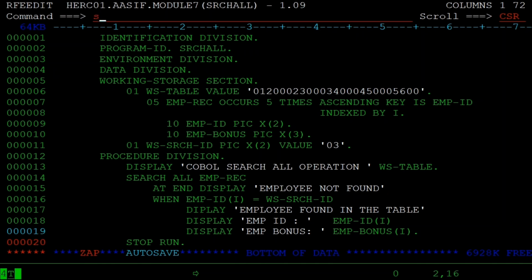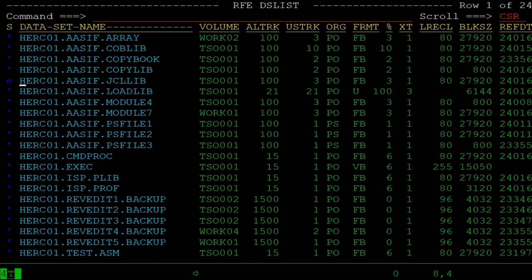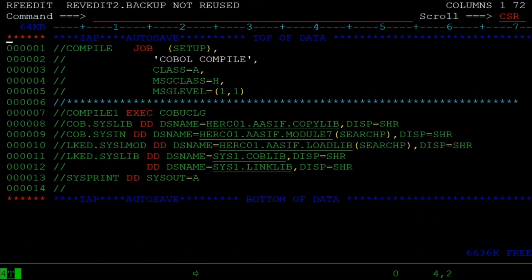So let's compile the program. Go to the compilation. Program name is search all. Submit the compile job. The compile job is submitted.